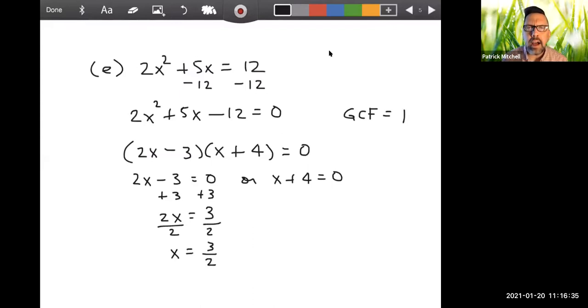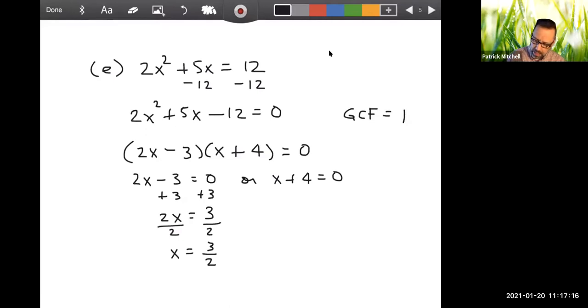And just in case I've never had the opportunity to say this to you yet, 3/2 is a perfectly good answer in an algebra class, all right? I've noticed a lot of people are uncomfortable with those improper fractions. They think they need to write it as 1.5 or sometimes 1 and 1/2. 3/2 is actually a perfectly good answer. Improper fractions like 3/2 are actually easier to work with in algebra than mixed numbers like 1 and 1/2. Okay? The only time you will probably see me ever write a mixed number is as the answer to a word problem. Okay.